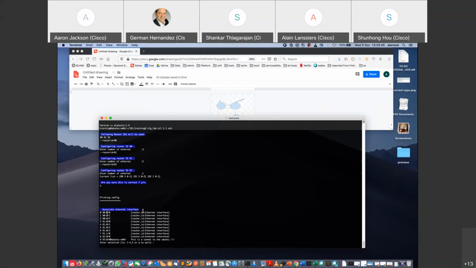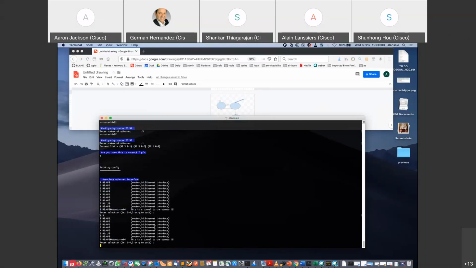So 0 is the front one. So 0, comma, and I select 1 on the router 91, which has number 3 for the moment. So I'm connecting the first line, Ethernet 0, to Ethernet 0 on 91. So you see here it is actually saying the interface that it's going to use.